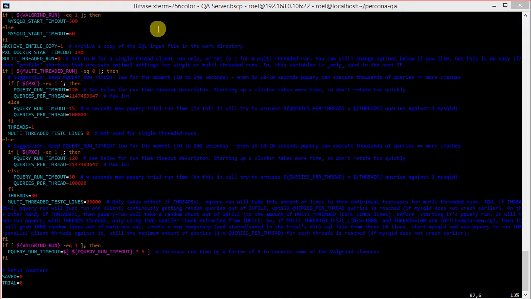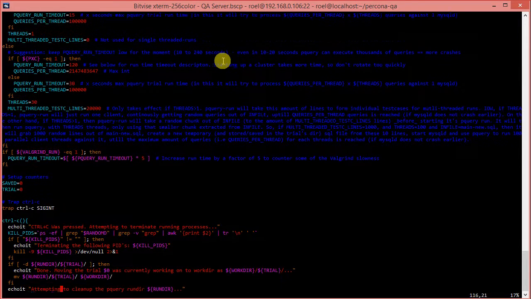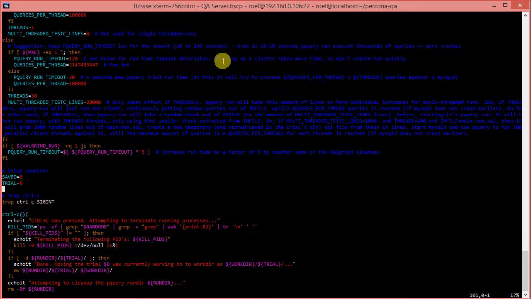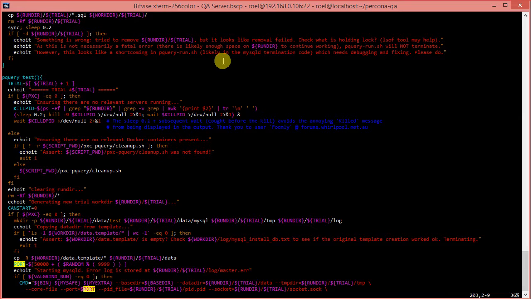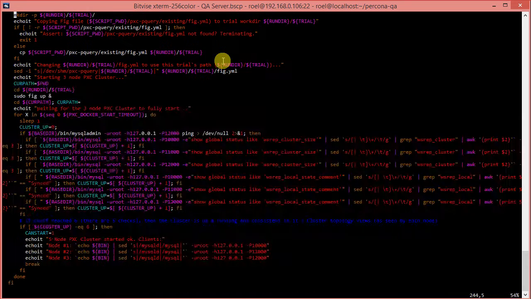Okay, so let's just scroll down a little bit here and see what happens from there. The rest of the script goes on and it simply starts declaring all the various functions that it needs, and then it runs through the actual pquery testing with all of the possible outcomes, and it handles all of those.